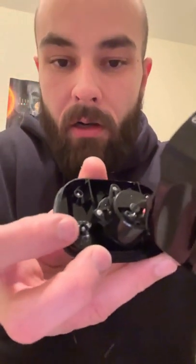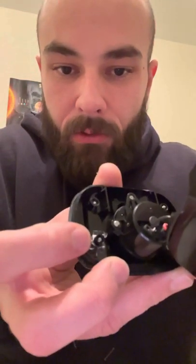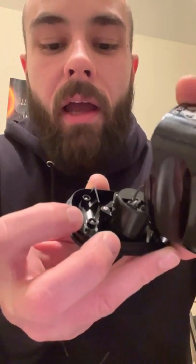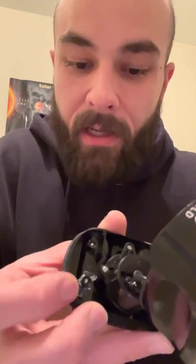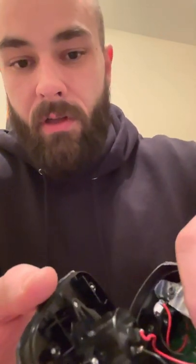I dropped mine from a high distance. You've got this piece right here — I had to glue mine back in. I used double-sided Gorilla tape and it worked fine; it held the plastic circle in pretty good. I made a little hole in the tape, and there's a little coupling right under my index finger where you see the screw coming through — that goes around and holds it in place.